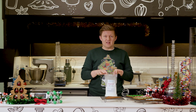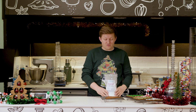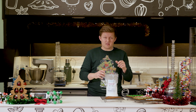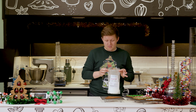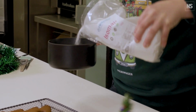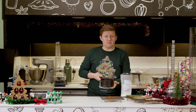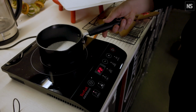So what's happened here is sugar has undergone two chemical reactions to transform it into Isomalt. The first is an enzyme-catalysed reaction, and there's a metal-catalysed hydrogenation reaction after that, and that has created our Isomalt. And what we're going to do is pour a bit of Isomalt into a pan, 100 grams or so will be fine, and then we're just going to melt this over heat until it's molten, like a sugar syrup.